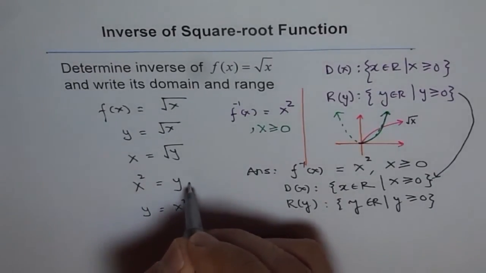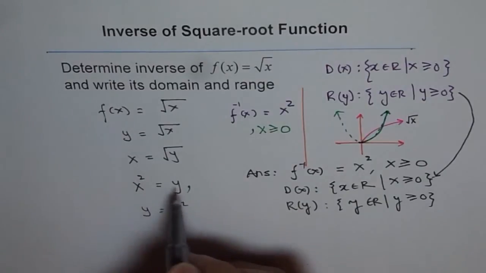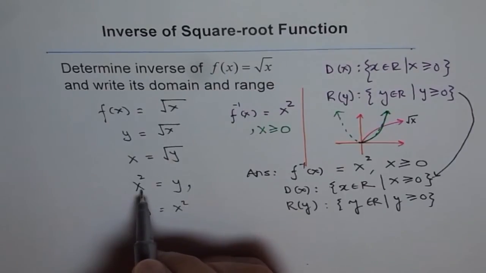Mistake is at this stage. When we square at this time, we have to consider what could be the possible values of x. When we square here, then even the minus values have become plus. Do you see that?